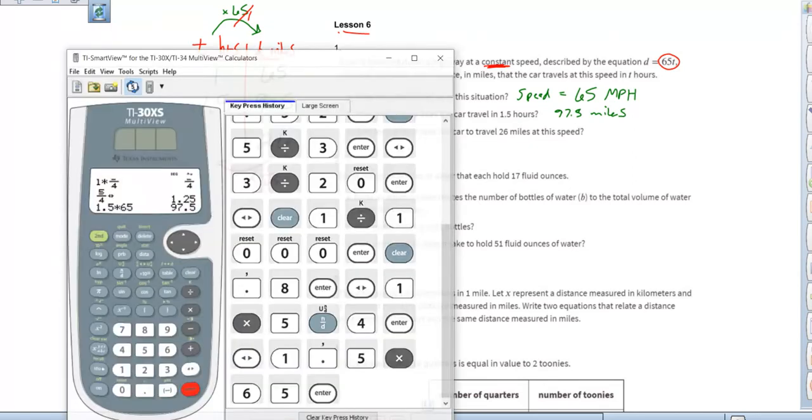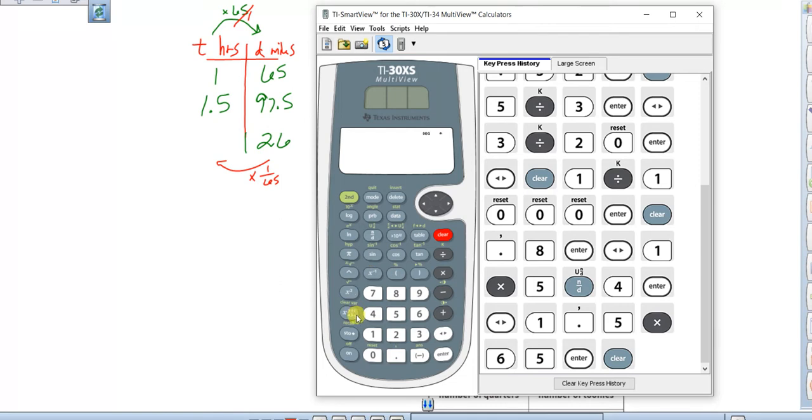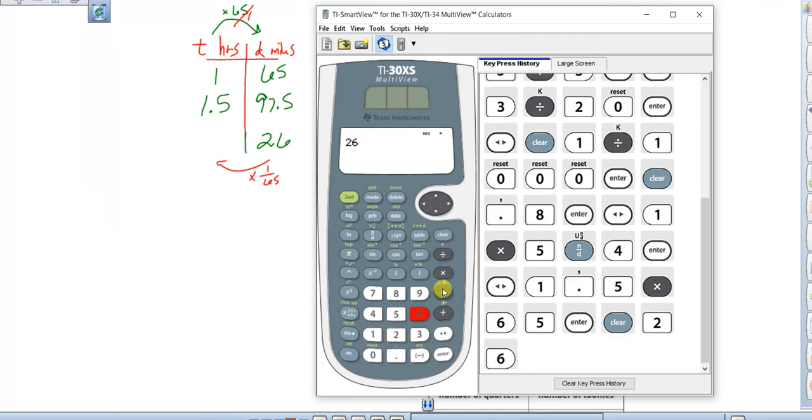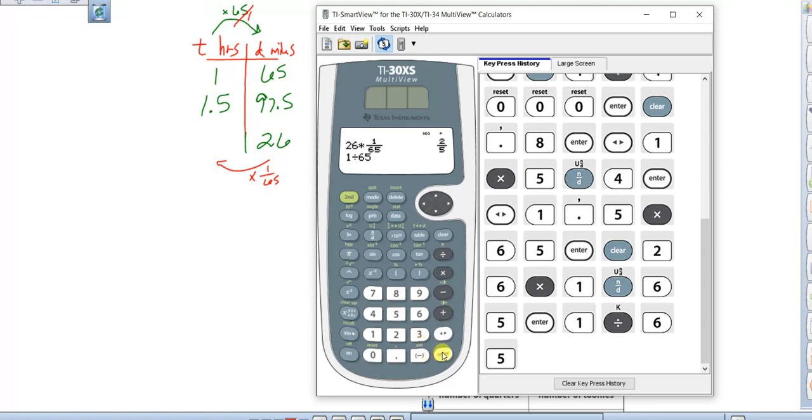Okay. Now a lot of you might not have a calculator that can type in fractions, so let me show you how you can do that on a standard 4-function calculator. So on these calculators, it's nice, we can type in 1 over 65. But if you're at home working on this, you don't have this fancy calculator. So what's another way I could do this? Well, 1 over 65 is the same thing as just dividing 1 by 65. So you can use that when it's on your screen. It's like, okay, that's 1/65.